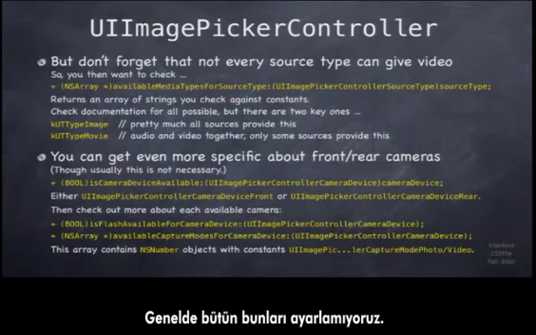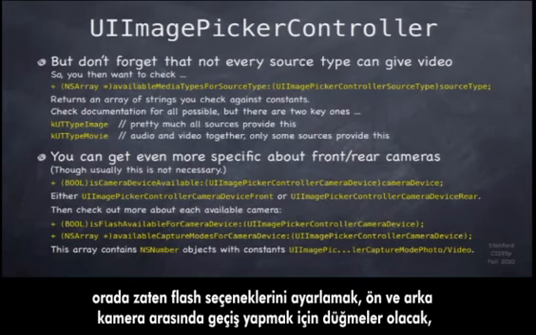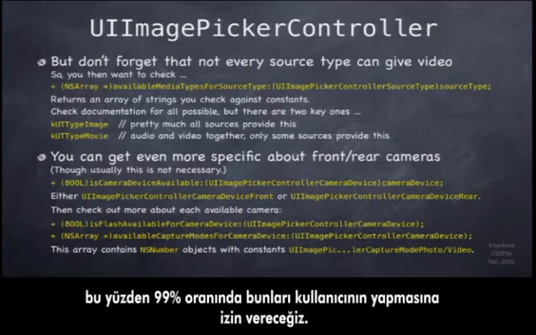Usually we're not setting all this stuff. We're kind of letting the user set that because if we put up the UI image picker controller with the camera, there'll be buttons on there for set my flash to auto and switch between the front camera and the back camera. So we're going to let the user do that 99% of the time.